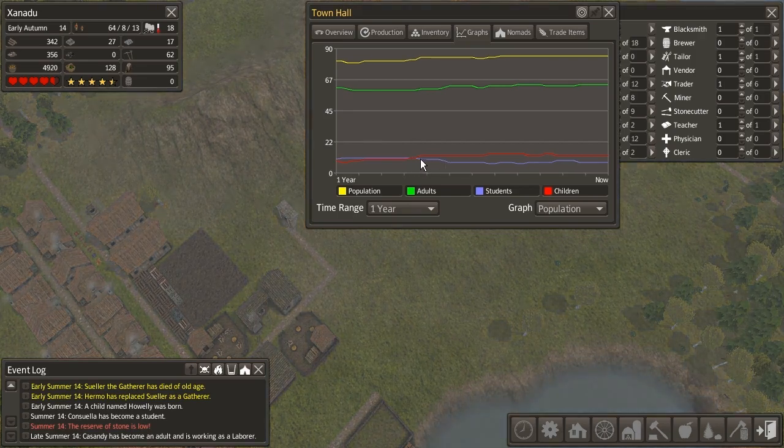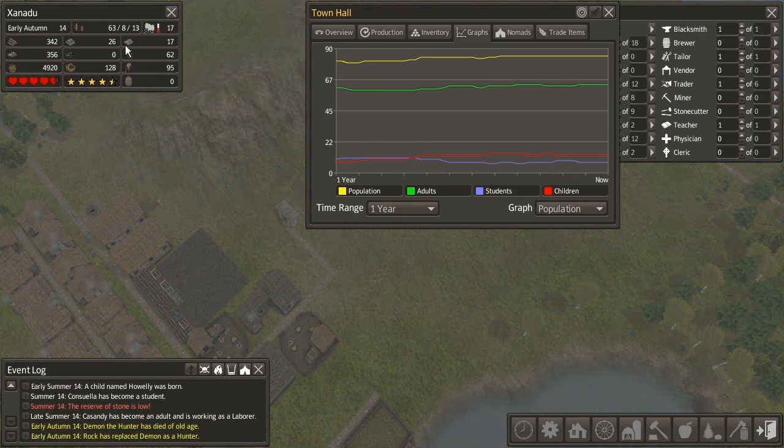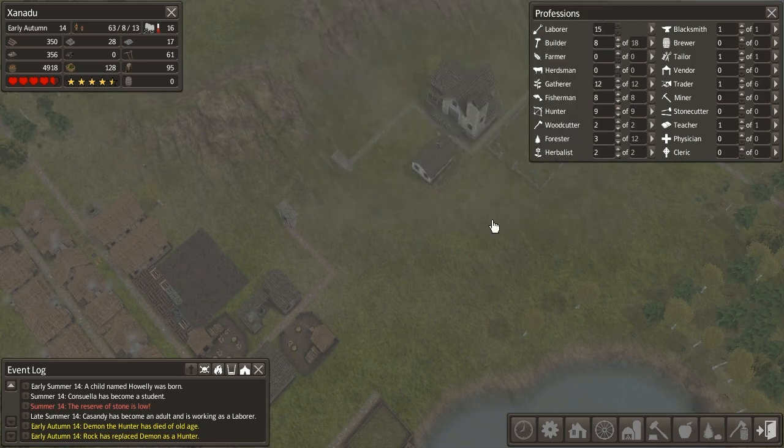The students and children numbers are very high. We have a lot of students. At the moment we only have 8, but the percentages are pretty similar there, which is interesting. Our population's getting higher. We're getting near 90 population total. 100 would be nice.